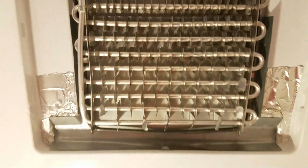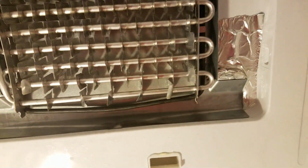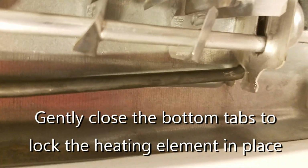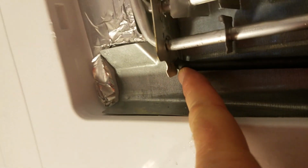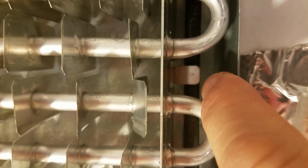Okay, so with the heating element back in place, you can see where I've taken my pliers and I've bent the metal back to hold the heating element in its proper position on both sides. You can see it there as well as there. And then you can see it's back into its keeper in here. A little bit difficult to see with the lighting and what with it being black and all, but it's back in there, and it's also over here. This one's a little easier to see. You can see where it is in the proper position there.